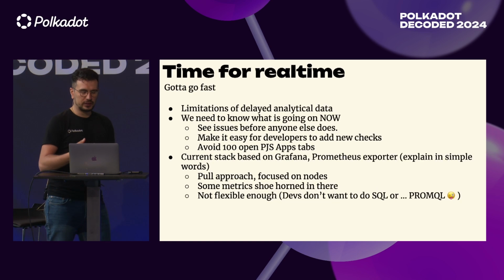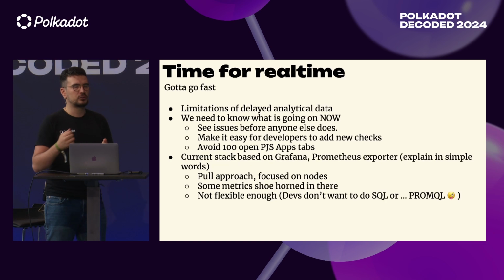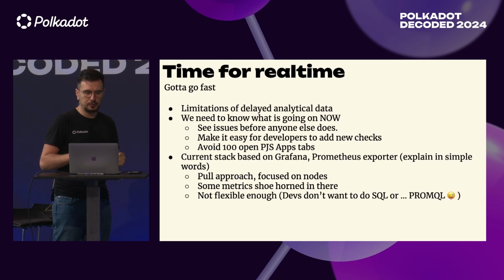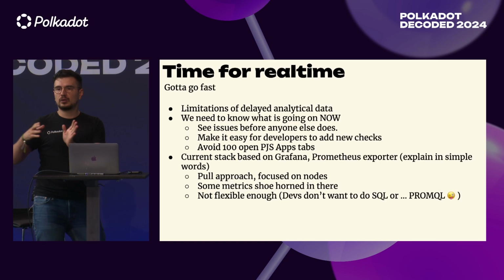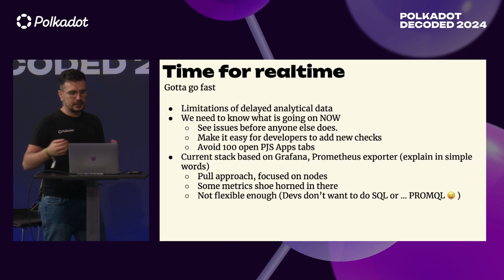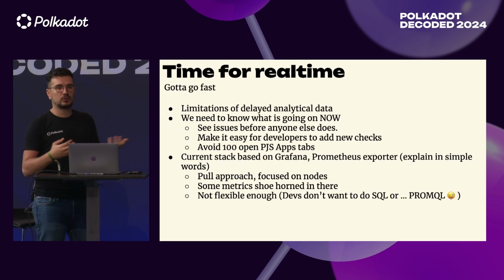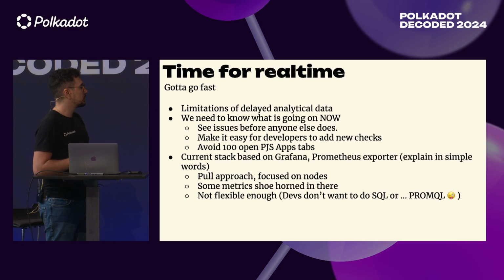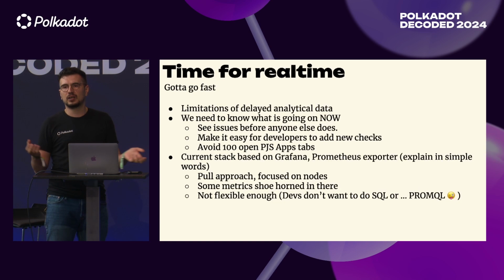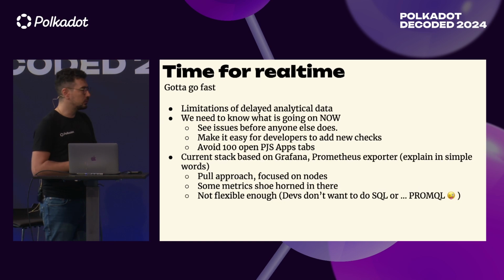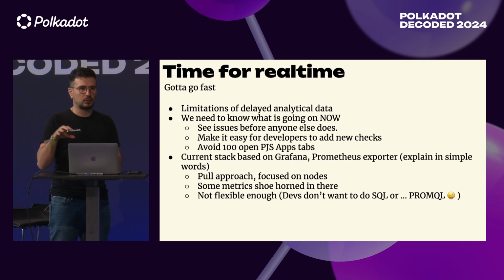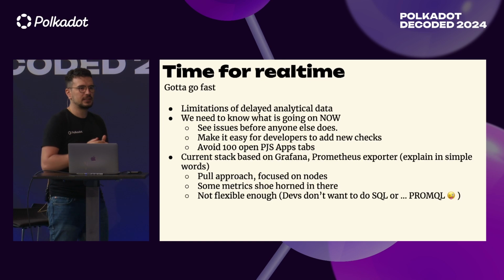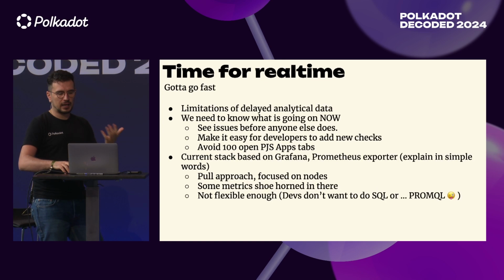For those who know what these tools are, they're based on a pull approach. So every X seconds, you ask the chain, was there anything new? And then you persist that, store that, and try to add your logic after you stored the blocks. This is not flexible because this suffers from the issue that when the chain upgrades, you need to upgrade your scripts before the fact. Also, developers are not keen in using SQL or Prometheus query language to debug and make their own queries for what's wrong. Because we cannot account for everything that can happen wrong, so some queries need to be interactive and written afterwards.